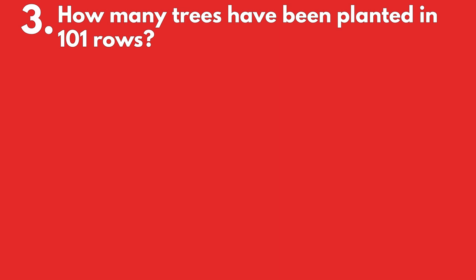The third problem we need to solve is to find out the total number of fir trees planted in the nursery when we've planted 101 rows. Basically, we need to find out the sum of the terms of the progression. A1 plus A2 plus A3 plus ... plus A101 equals. Instead of having so many values added together, we can use a mathematical trick and turn everything into a multiplication.